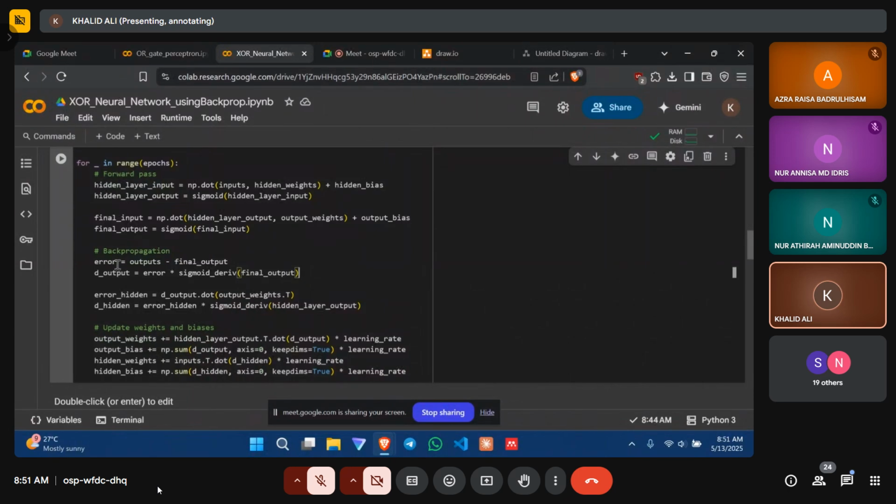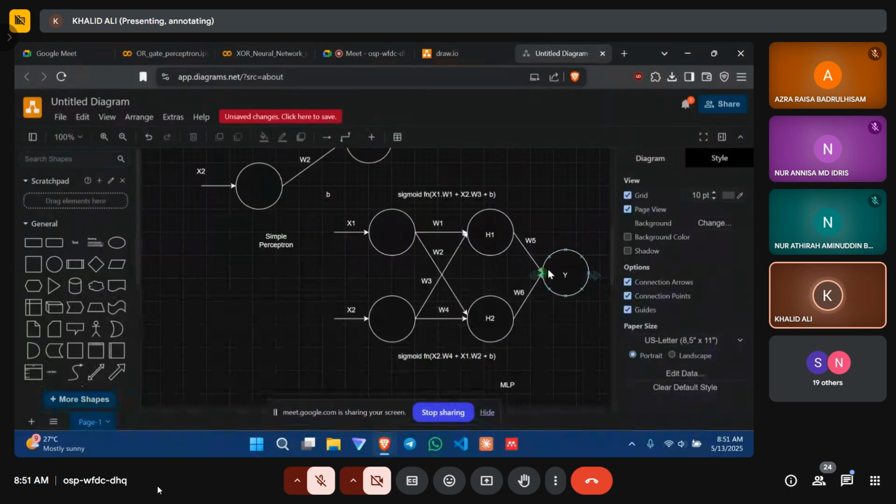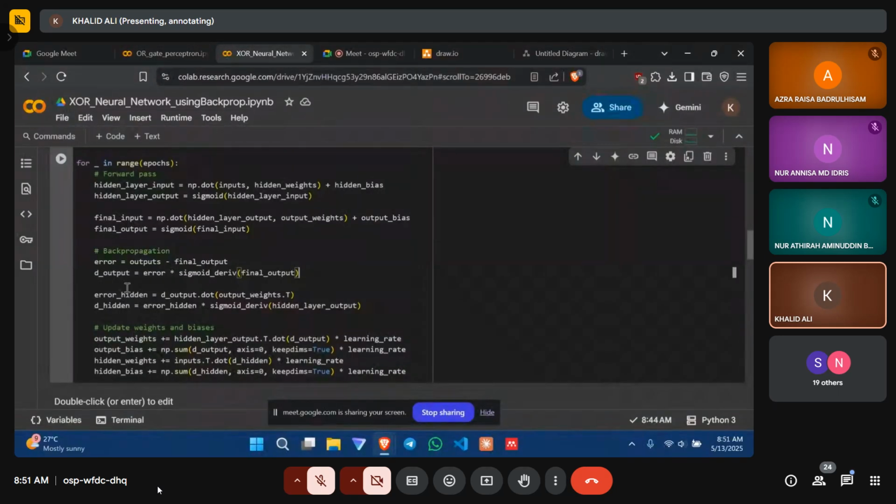We have calculated the error for the output part, and we will also calculate the error for the hidden layer, using simply this formula: dot product of the derivative of the outputs and the output weights, and T is basically a transpose. Since we are dealing with arrays, we have to take a transpose so that the output is in the same format as we have given the input. This is why we have used the transpose matrix.